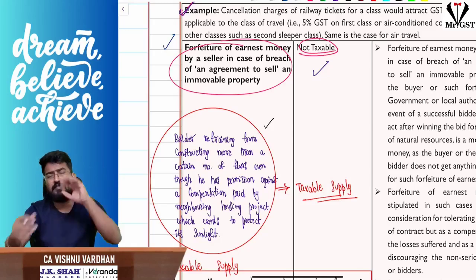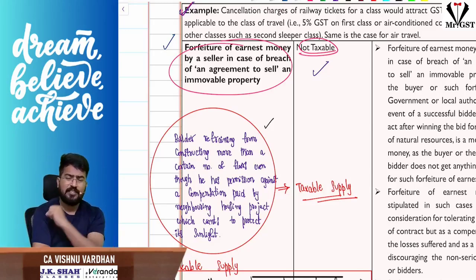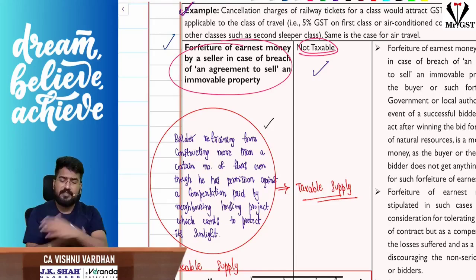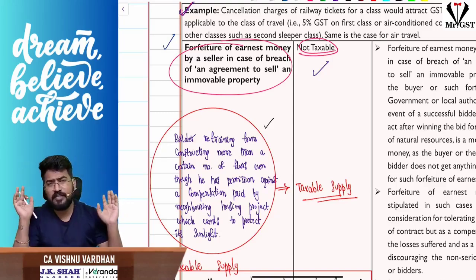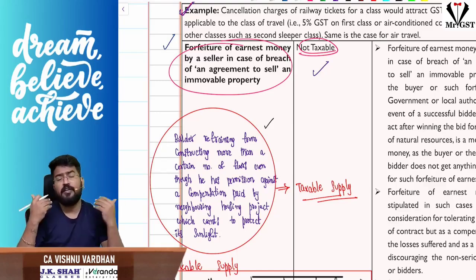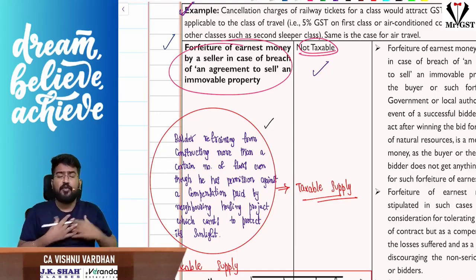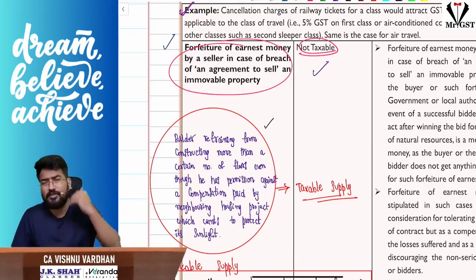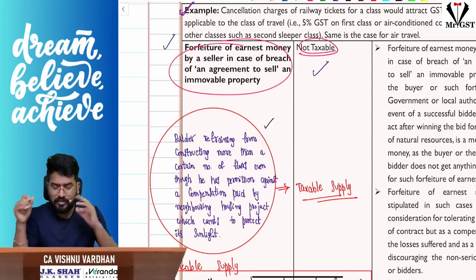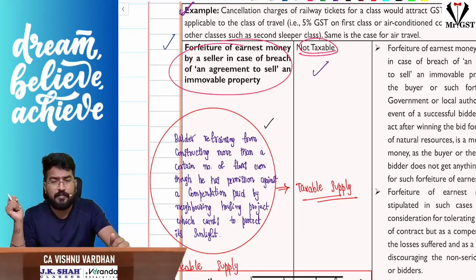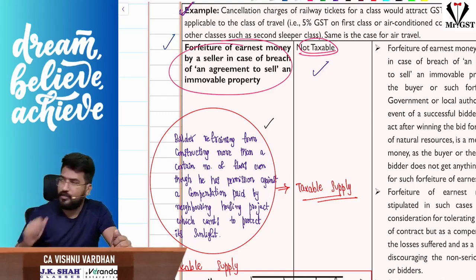So in this case, the forfeiture of that advance amount, is it consideration for agreeing to tolerate your breach? This is also similar to breach of contract. Here we don't want people coming and just doing some time pass. We want to sell the land, correct? It is not like, okay, you breach the contract, you don't come within 30 days, you don't come in 60 days, even if you are not coming and paying, don't worry, I am okay with the advance amount, I'll forfeit the advance. That is not my agenda. My agenda is to sell the land, not to forfeit your advance. So this is also similar to breach of contract. So whatever the forfeiture is happening, it is not a supply, because there is no agreement to tolerate the breach. Okay, so that is the case.